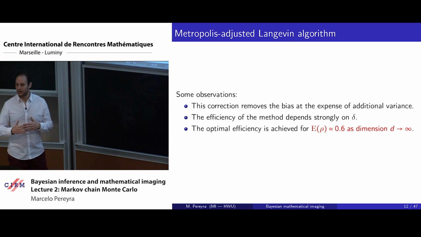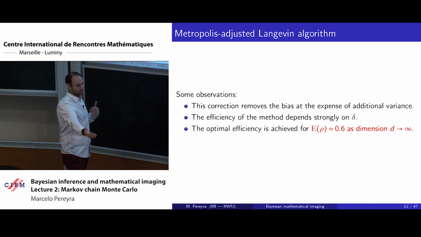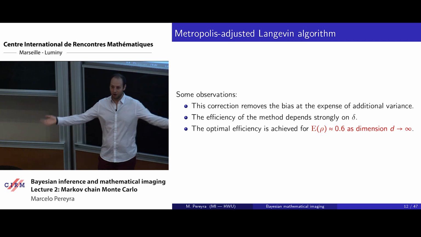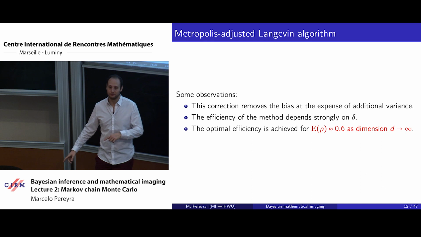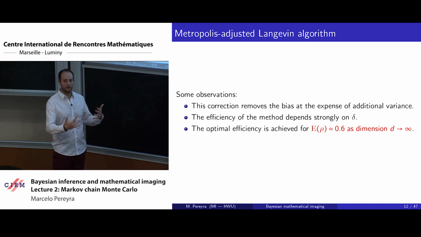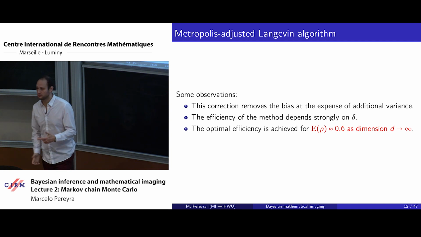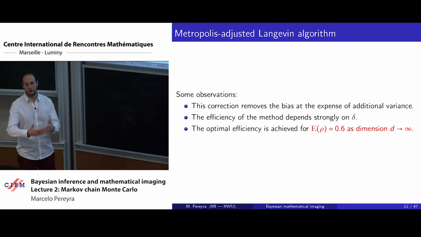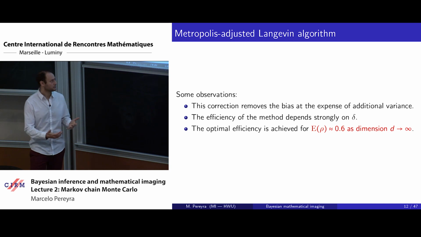On the other hand, if you take long steps, then you do jump far, but very often the algorithm says, no, go back to where you were. So you stay stuck. So in both cases, you get algorithms that move very slowly, and they don't converge to the solution in an amount of time that you find satisfactory.